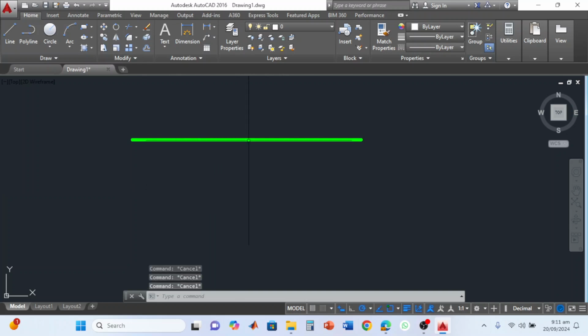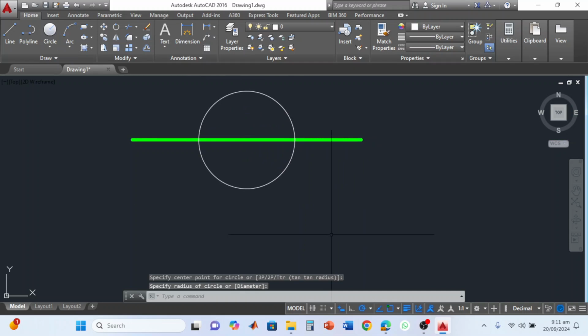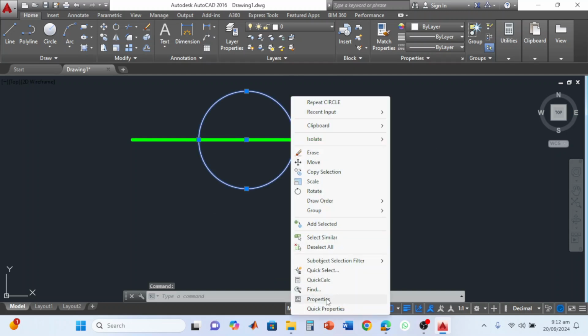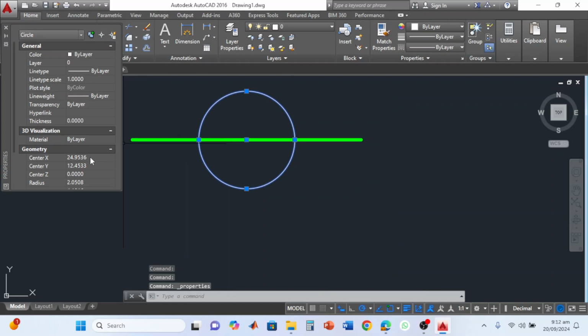By default, if I select any object, some of the properties are shown over here. We can also open the properties by right click. Say, for example, if you have more than one type of object. Now these are two different objects. The color for both is different. The line weight for both is different. And the object properties are also different. For example, if we select the line, there is only a length. But if I click on the circle and see what properties are there, now here we have different dimensions available.